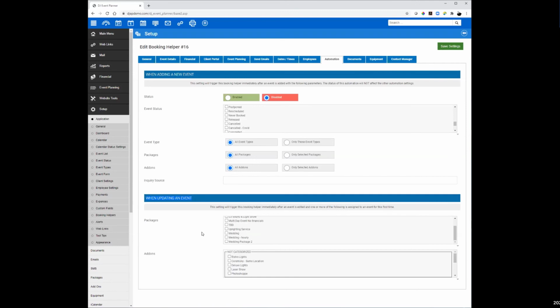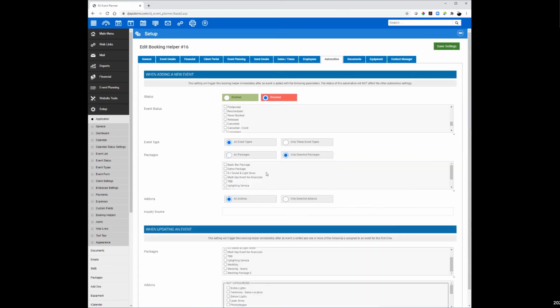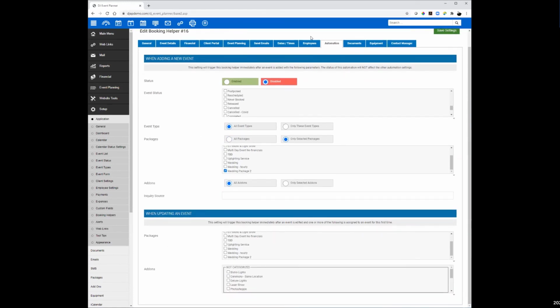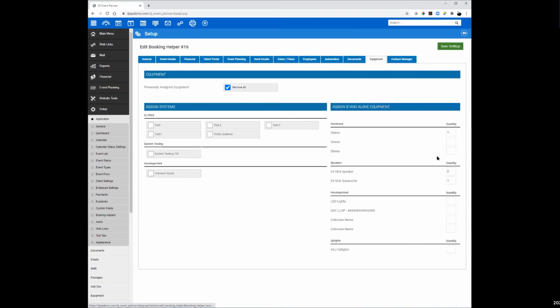So now, depending upon how you have your packages set up, for example, in our office, we used to have our packages actually based upon the DJ that was booked. So we could take that package, we'll just say it's wedding package 2. And when we add this into the system, we can have it add that equipment for that specific DJ or that assigned rig if that rig is never changing. So there's definitely quite a few different options to be able to run it the way that you want to make it work for your system.